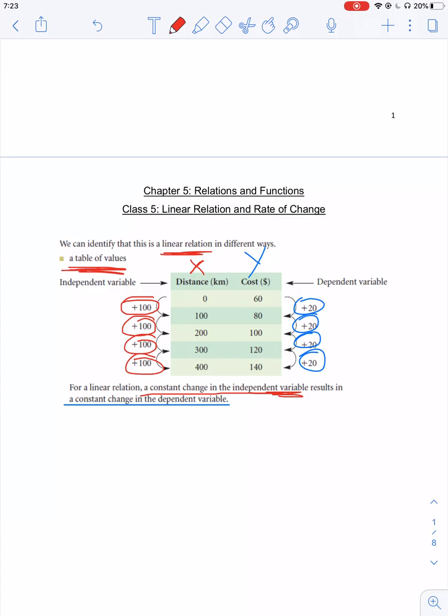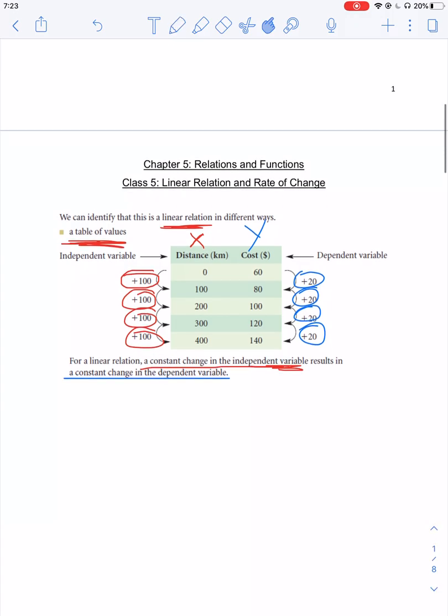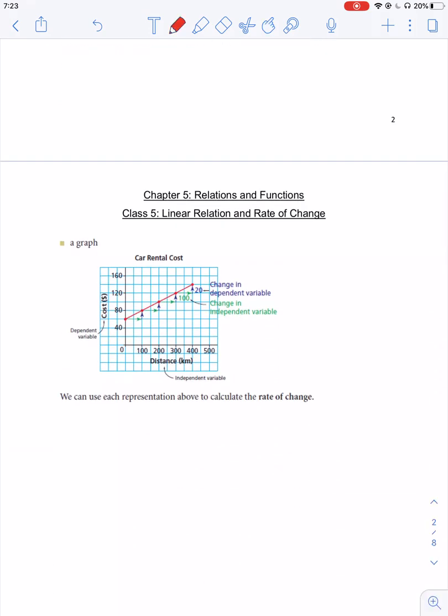It's kind of like what you see up here, but you can also see this in a graph. We're going to talk about rate of change, but in a graph, if you plot those points and connect them, you're always going to get a straight line. The line might look like this, it might look like that, or whatever, but it will still be a line. You're not going to see something like this. This is a curve. It's not a line. In grade 10, you're going to see straight lines.